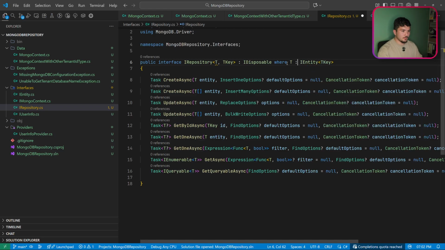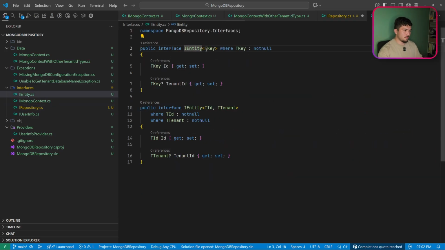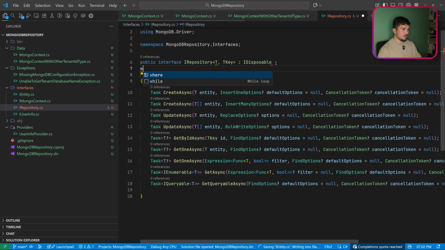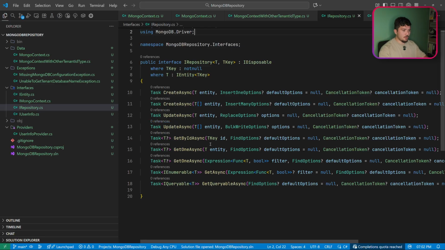Now there's also another thing that we need to do, which is say that this key is not null, because that's what we defined here on this interface. This key must not be null. So we can come here and say where T key not null. And this will solve our problem when we are going to read from the database.